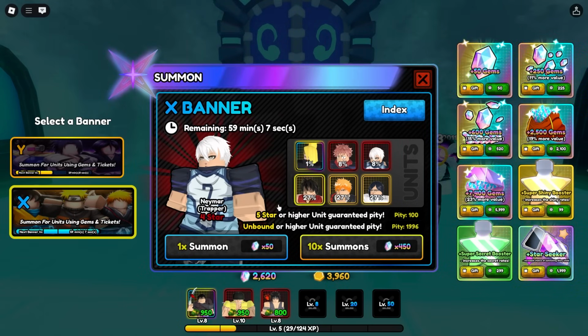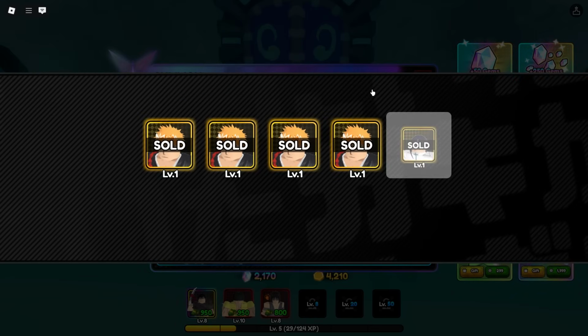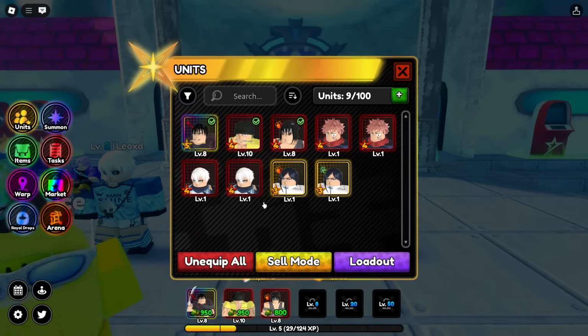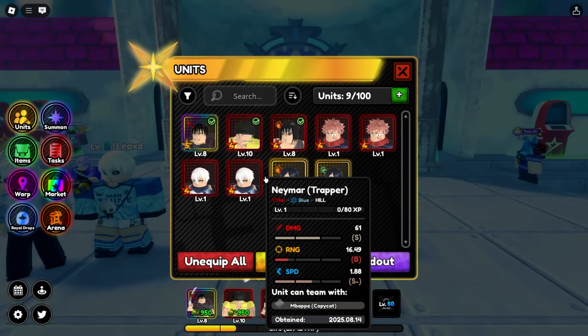However, Nagi, I think he's not that bad. He should be better than Sasuke, so let's not go for him. Just give me 4-star and I'll be happy. Come on. Where is the 4-star? Ain't no way I got Genesis. But we now have Nagi right over here. And I got Genesis Ukiura. That is mid, not going to lie.